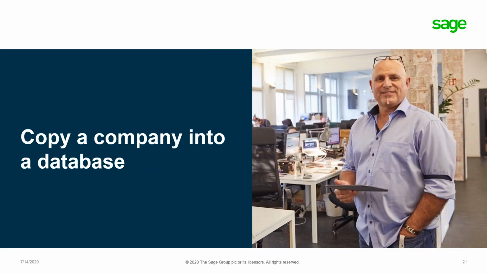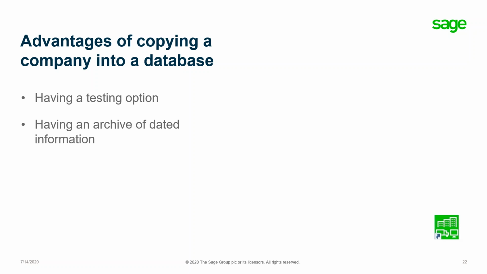Okay, moving on to our next topic then, copying a company into a database. We'll look at this in at least two different ways. Why would we want to do this? The advantages of copying into a database is, first of all, the same as I mentioned earlier, to have a test option. A copy that you can work on that is not your working data. So you can mess it up, you can have major errors on it, and just test some process, saying, I wonder if this will work, or I need to see this work before I decide that I want to do it with my working data. So that's the advantage of having that as a separate company in a test database that you could then work on and play with. And I use the word loosely, play, because you're always working, I know.